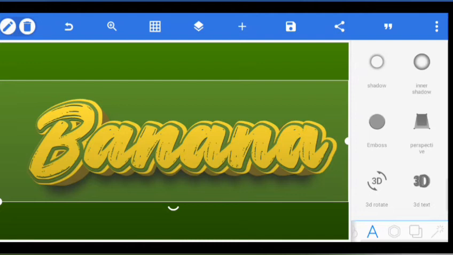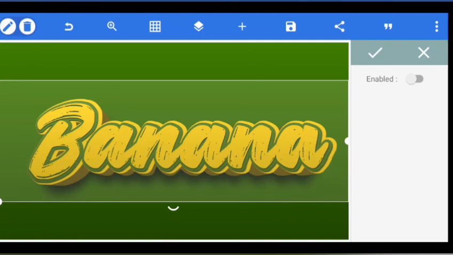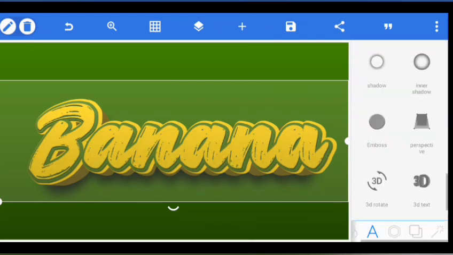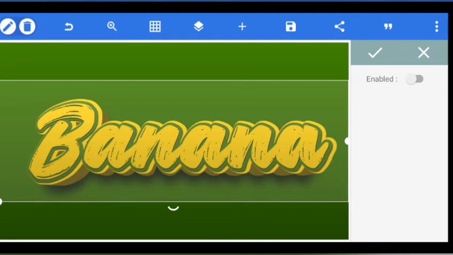Now for you to make this thing look more like a pop-up, we'll still come back to the shadow, but I just want to show you something. For you to make it look like a pop-up, you have to use your inner shadow. Let me type in the color code for the inner shadow. Let me turn off my shadow first. I'll take it again so that you understand better how this thing was made. So let's go to our inner shadow first.